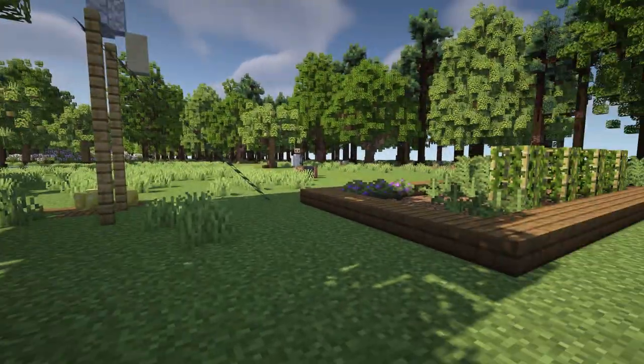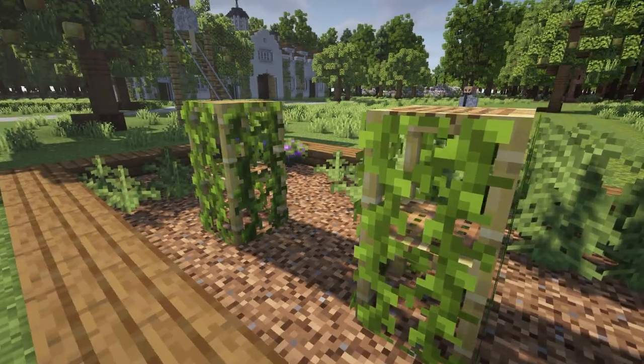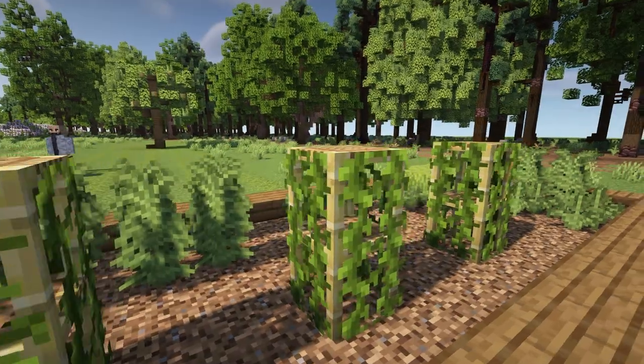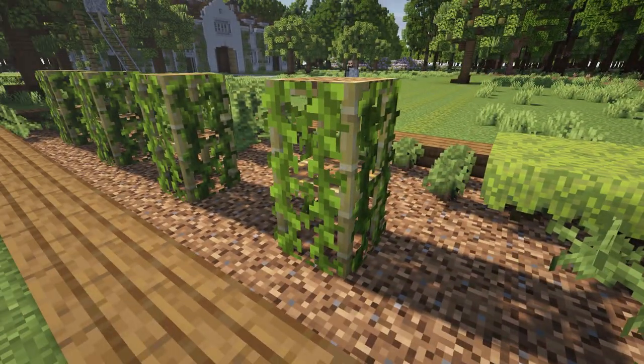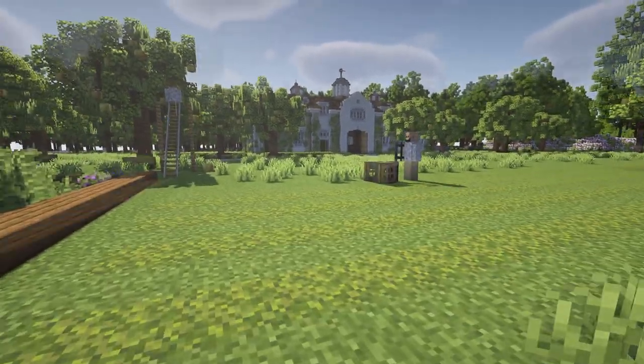Anyway, in through to the garden, we do have some stuff planted through here. Nice use of bamboo scaffolding there with the vines around it. I've never thought of that for an actual grower thing. Looks like you've got canes in the ground. You've got some azalea bushes there acting as fruit.